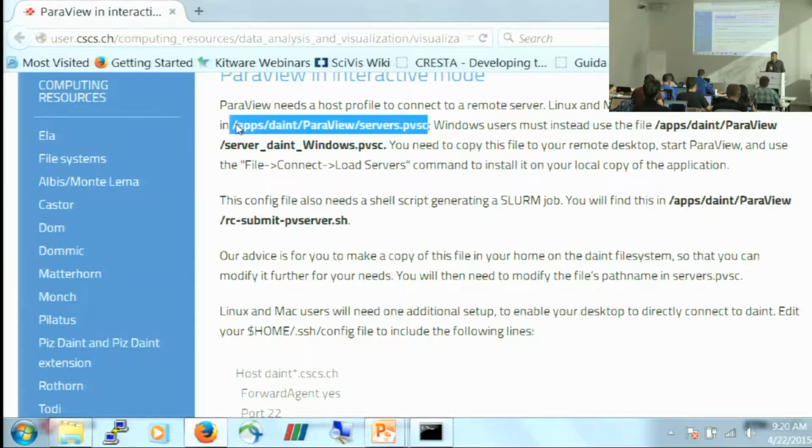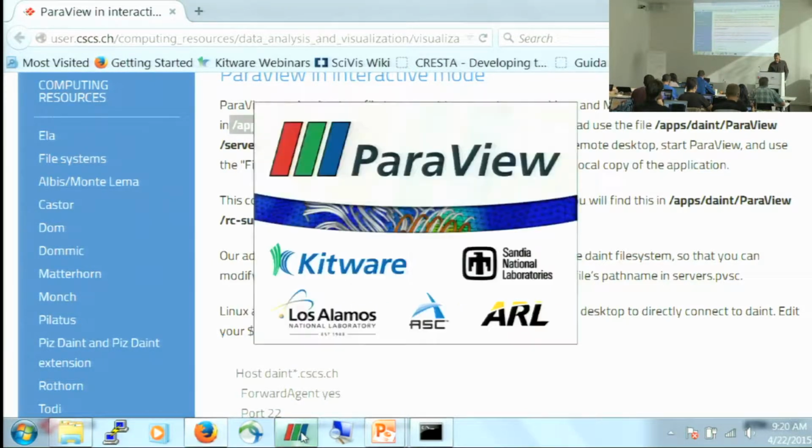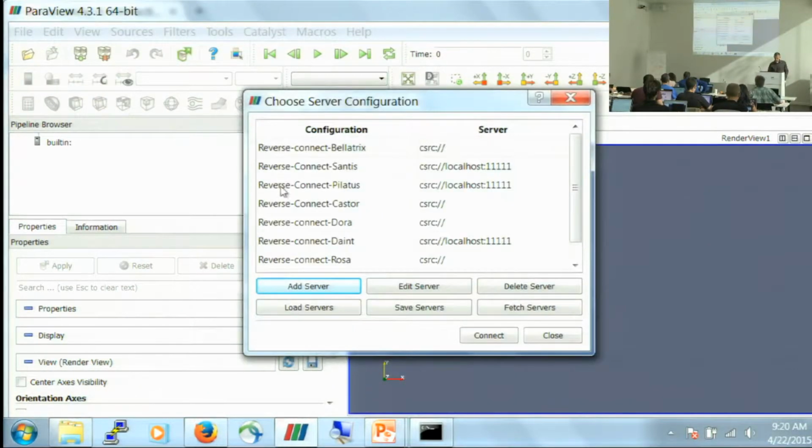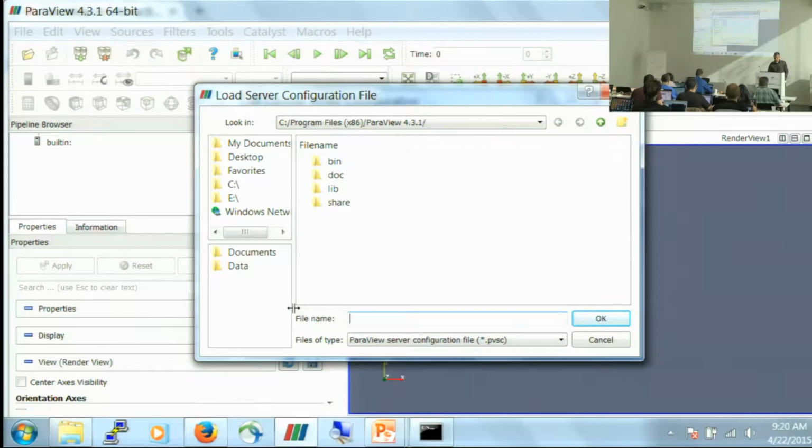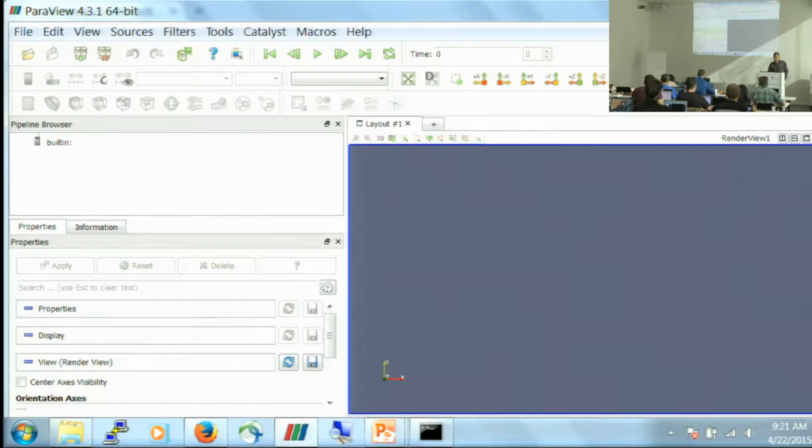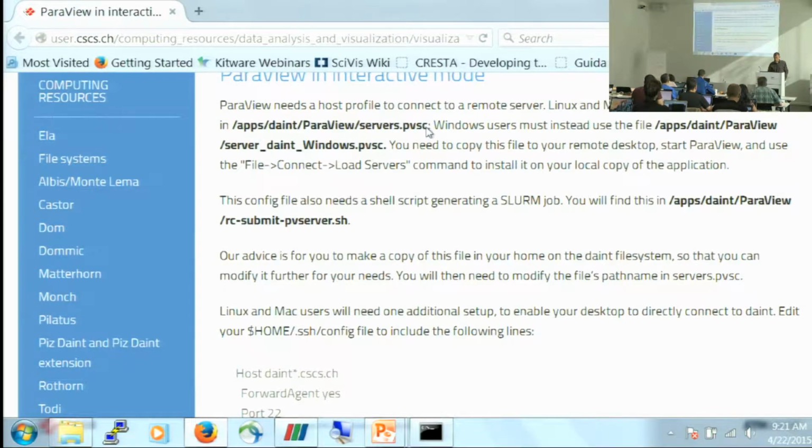You will need to copy this locally to your laptop and then load it into ParaView. Loading it into ParaView is done in the following way. You go to the Connect menu over here, and you say Load Server. Okay? So I'll give you some time to do that. Copy this file somewhere on your laptop and then load it into ParaView.